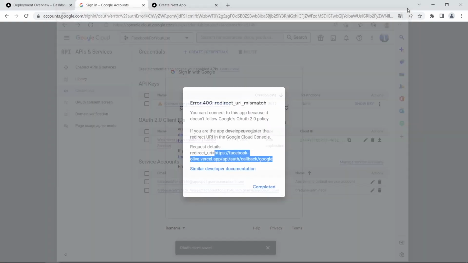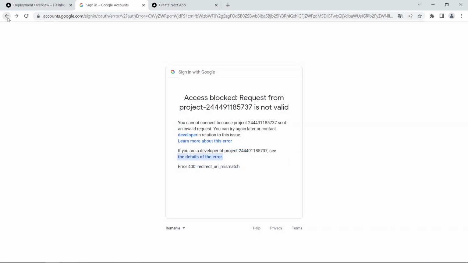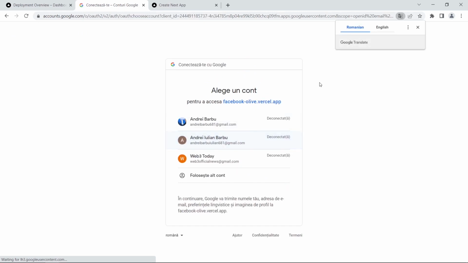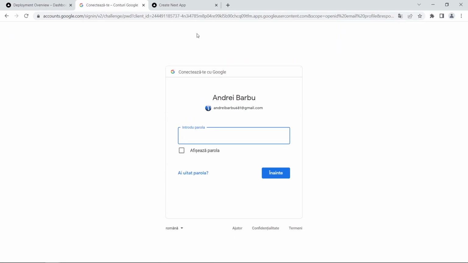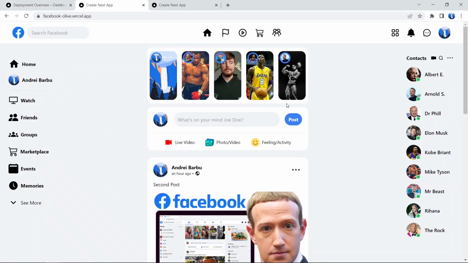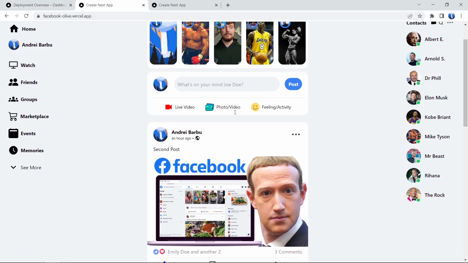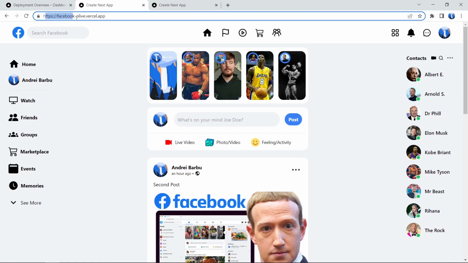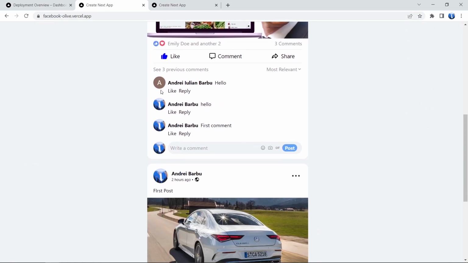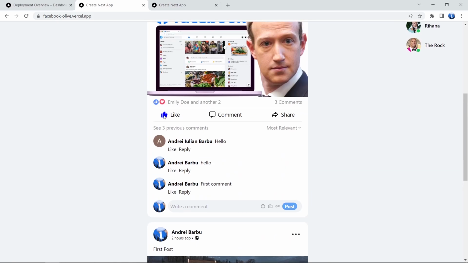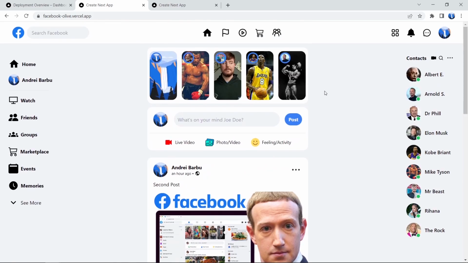Click save and we should be done. I think we don't have to do anything else, so let's go back a little bit. Let's try again to log in. Perfect. Now we can log in. So let me add my password, and voila, we have our Facebook app. We can add a comment. So now, as you can see, we don't have the problem with the images anymore, because the requests are coming from HTTPS, and so we see all the avatars of the names, the likes and the unlikes, the dislikes.